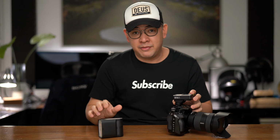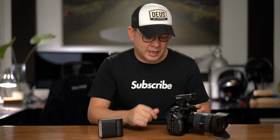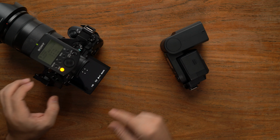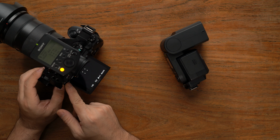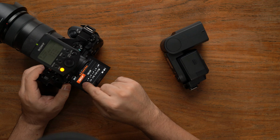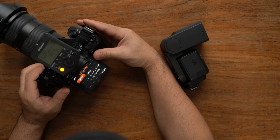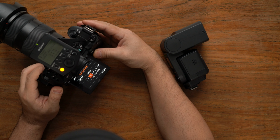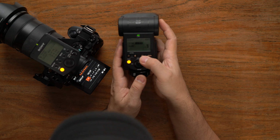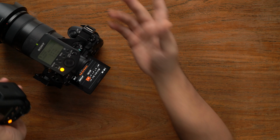And if I have my flash or this WRC installed on the camera, you guys always see this in the video, but I will show you firsthand now. I actually have here a custom function button, custom C, and when I press it, there you go. You've got your flash menu system already built into the in-camera system, which now allows me to use the joystick and make adjustments so much easier instead of having to go through all the menu systems here in the flash or having to touch all these buttons.